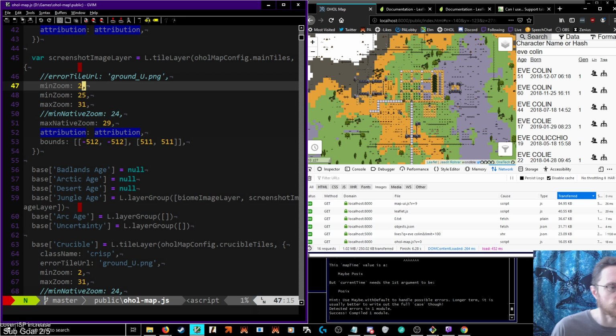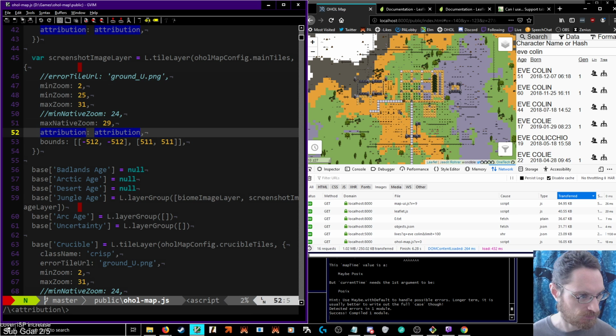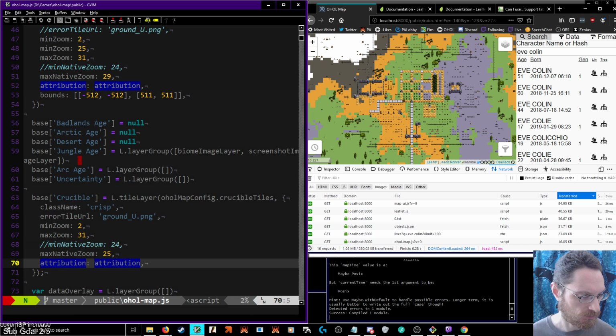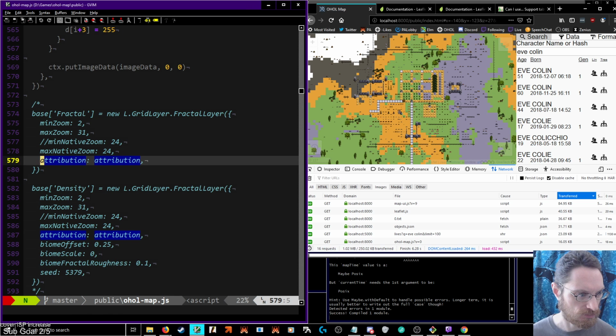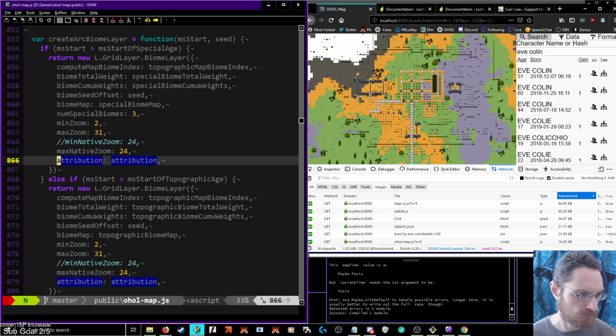Oh, right, because they are images. They're just very low resolution. Screenshot image. Crucible's the same. Well, it's just a different seed. Fractal layer gets the default. It's Jason's algorithm, my code.